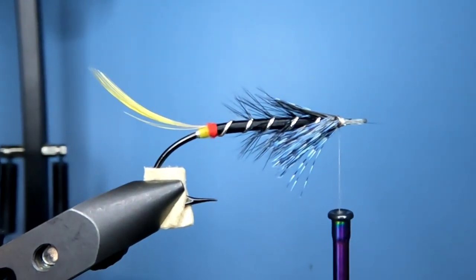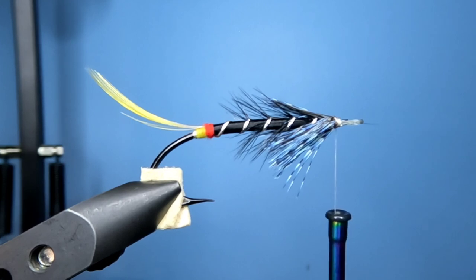Now the galena is supposed to be in there, but the wood duck and the galena are actually supposed to be on the outside of the golden pheasant. And that is somewhat hard to do with the length being shorter than everything else. So I'm choosing to put that on second.